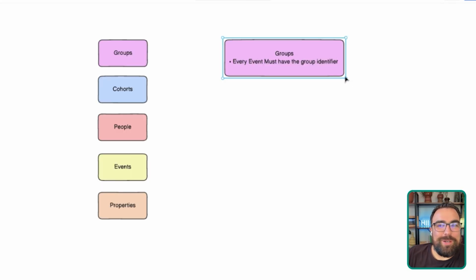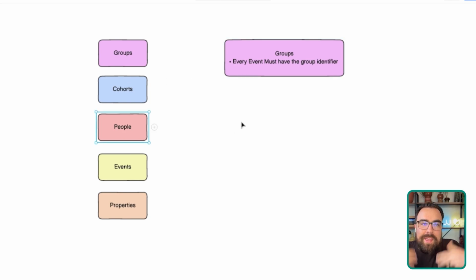It's really funny because we've done this in so many ways, where you have a group call and maybe you want to use Identify to identify a user. It doesn't work the same way as it does for people, right? With people, you use Identify one time, and that identifies them when you know the unique identifier, the ID of that person. With the groups function, you have to send the same event with the group ID for every single event. Otherwise, it does not work, and you don't get access to the roll-up functionality of grouping people together into groups.